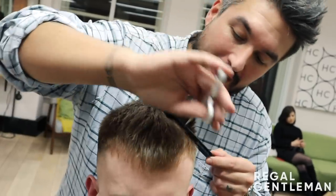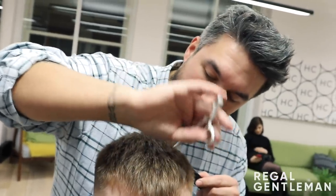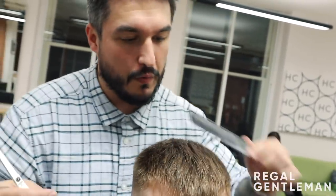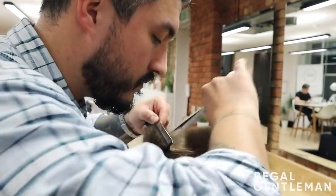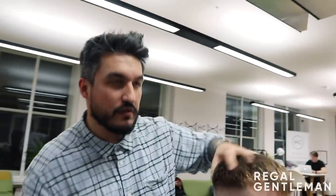Now I'm not a big fan of doing that as it doesn't grow out very well, but I'm doing this from just before the crown, up to almost before the fringe as well. Just wave this through. Just cut into it as the hair falls. As you can see, we've still maintained a lot of length. We've really thinned out, and you see there's loads of texture in there as well.